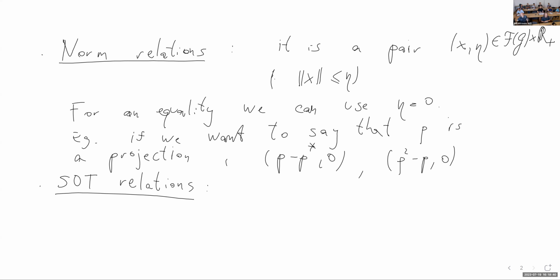And I think we can add, I'm not sure what's the name again, that you asked last time about all the kinds of topologies. In theory, we can add all the kinds of relations here as well. So here, I'm gonna just write this SOT relation as being a net. Here is a pair. I would say that if you are, after all, focusing on projections, then the strong operator topology is a very natural choice.